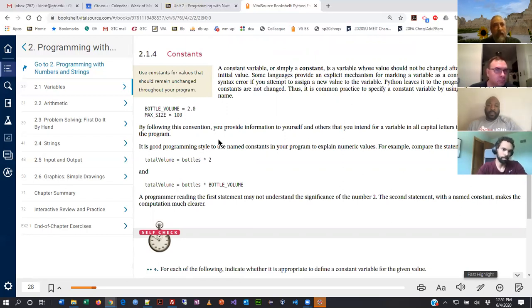And I want you to listen to what I said there. It's not intended to change. When you learn Java, for example, or C++ perhaps, you would actually put a little modifier at the beginning of a statement, usually const, for constant, which forces that variable to not be able to change. It actually locks it in like a proper programming language. Once you declare a constant, that value is not changing. There's nothing you can do to change it.